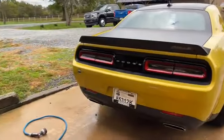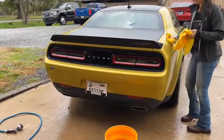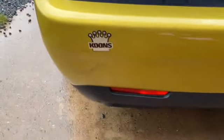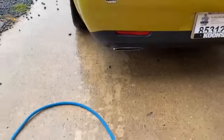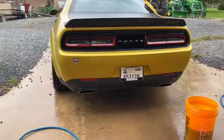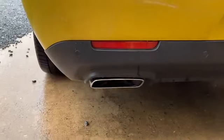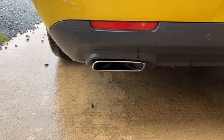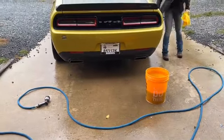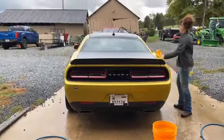Okay. We want to get the stuff out of the trunk, the Indian crash bars. You don't want that flying around, if you know what I mean. We need to get the little Coon sticker off. Sorry, Coons. It's not even level. But we're taking that off. Yeah, I was going to ask you about it. Yep. And then see the chrome tips. Now you get like the Hellcats, that's actually black. That kind of gives away the Hellcat product, if you know what I mean. They're not stainless steel like that. They're a black finish. All right.